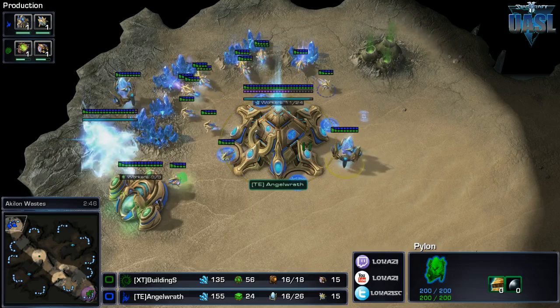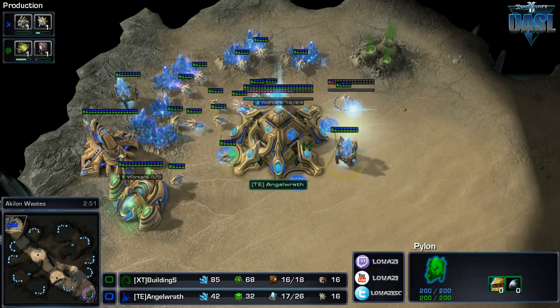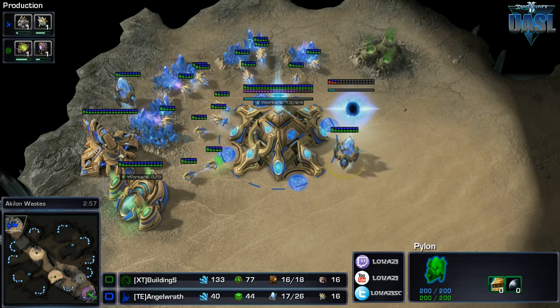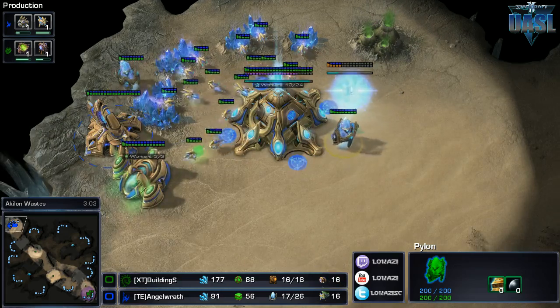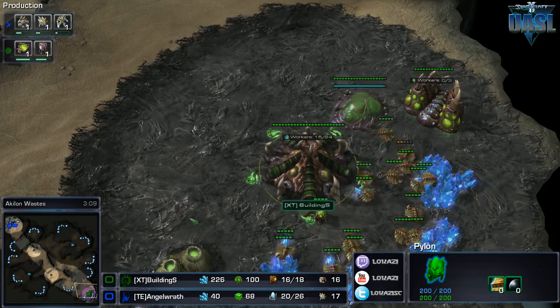Alright, so pylon. Where's the cybernetics core? There it is. Alright. So far, everything pretty well in line here. Nothing crazy at all. Keep in mind you can see the worker counts down here now with this new UI. So that's pretty sweet.